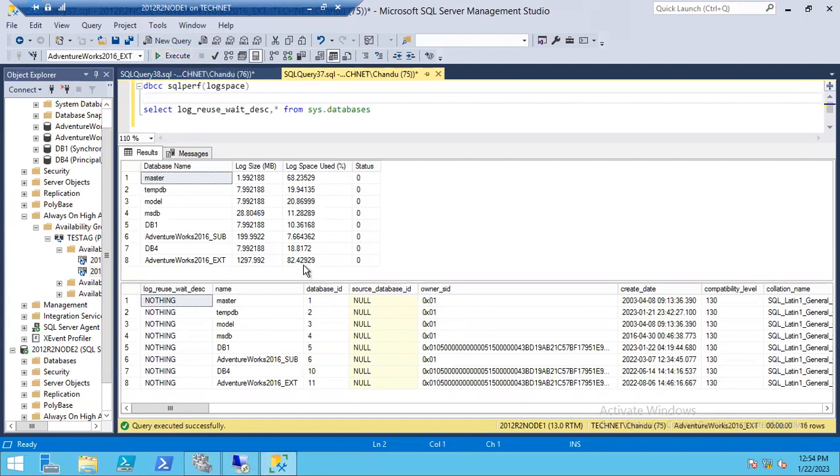But yeah, that should be fine, right? Maybe this log file doesn't have enough space to truncate. No, never mind. This is fine because we see that the database status is showing nothing, and unless it is showing some other wait type or wait resource, we are good here.